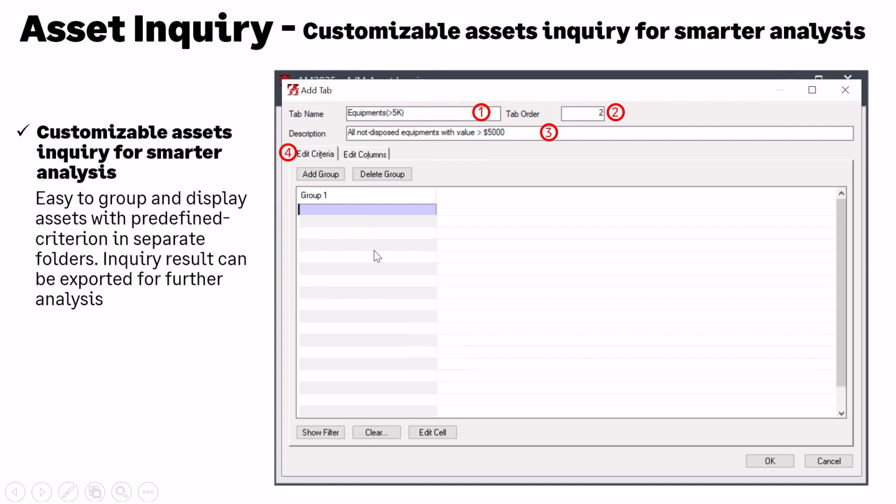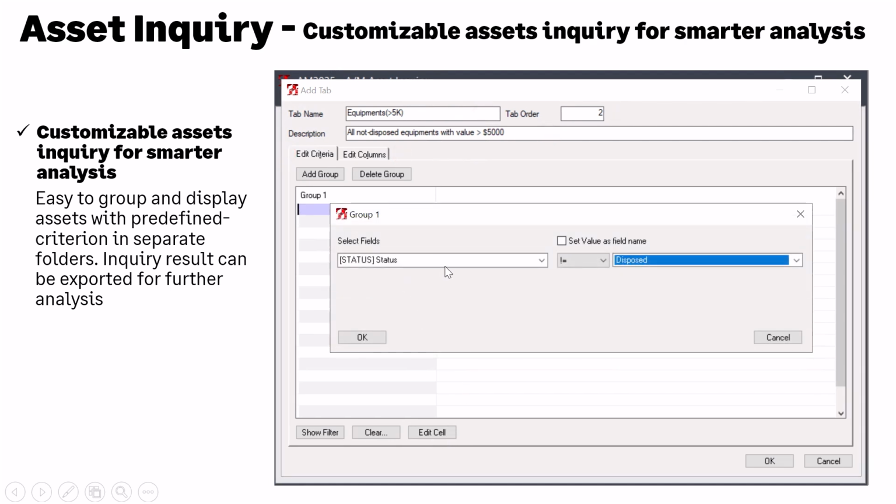Now let me show you how to define the filter. Click the add group button here to add a new group. Then you can double click this cell or click the edit cell button to open the filter definition screen.